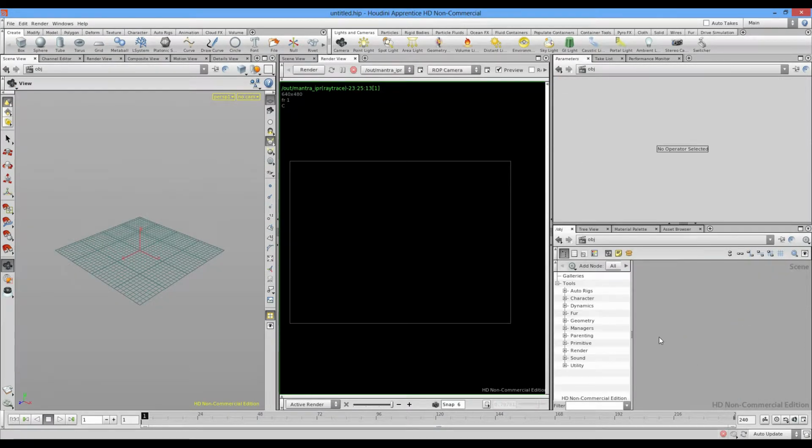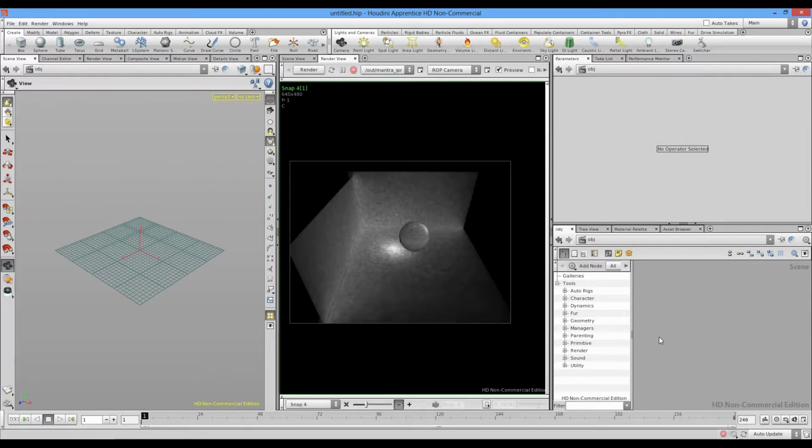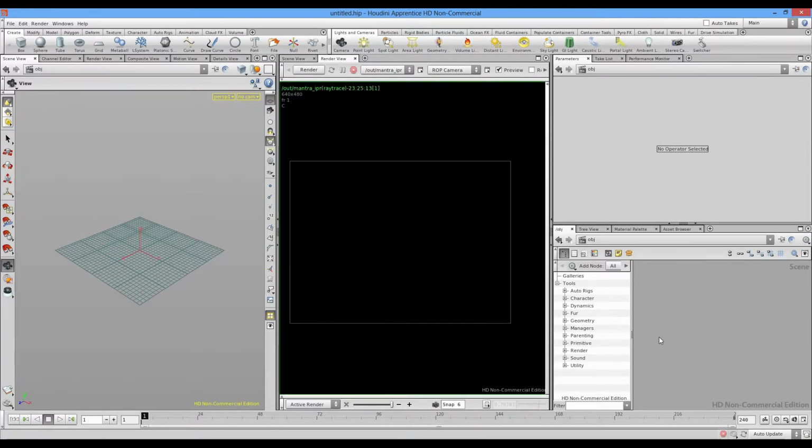Alright, so now let's talk about rendering with passes. Rendering with passes allows you to have more control over the final image when you're compositing it.